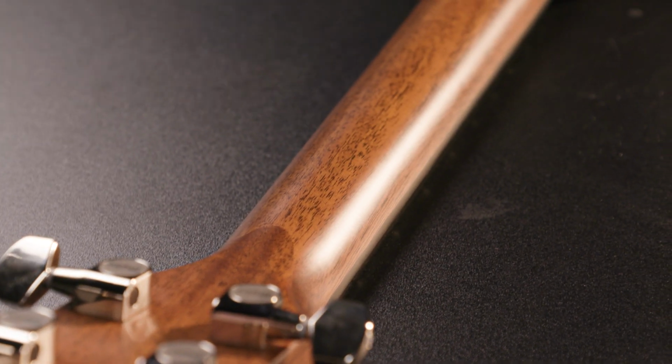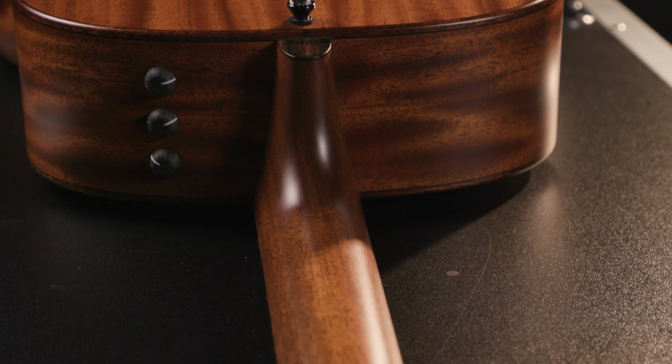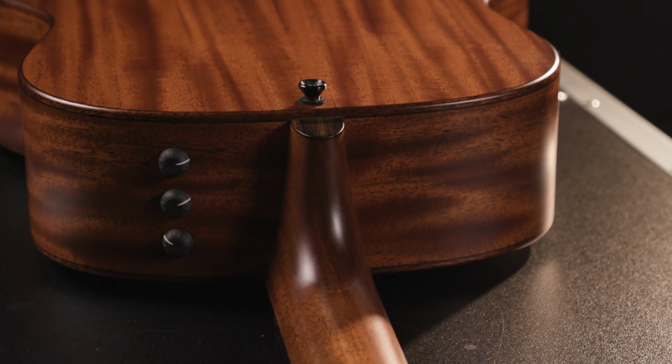When we talk about Grand Pacific Builder's Editions, that's going to be a 500 and a 700 series Builder's Edition. They have something very unique, and it's the carve of the neck. We call it a compound carve, so it starts out as a subtle V in that open chord position, and as you work your way up the fingerboard, most players' thumb starts to wrap behind the neck, so that neck's going to flatten out a little bit, and it's going to follow your natural hand position, which is really a comfort thing, but it also allows better technique.